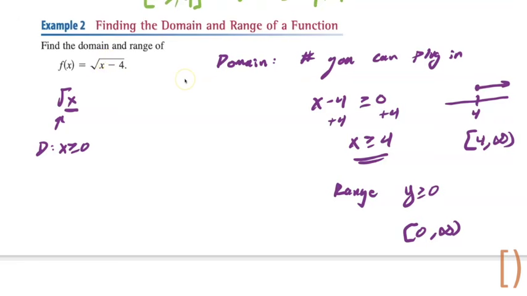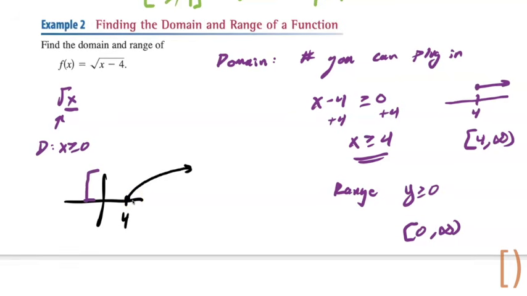So the easiest way for me to do range, and we're not there yet, so you're going to see this more later on, is I would just graph it. So if I was doing this problem, I was like, oh, what's the range? I would just take a quick graph of this. I'll show you right now. We'll do this more in a later lesson. If you know your graphs, you're like, okay, what's my range? My range is from 0 to infinity. That's my range. Like that.